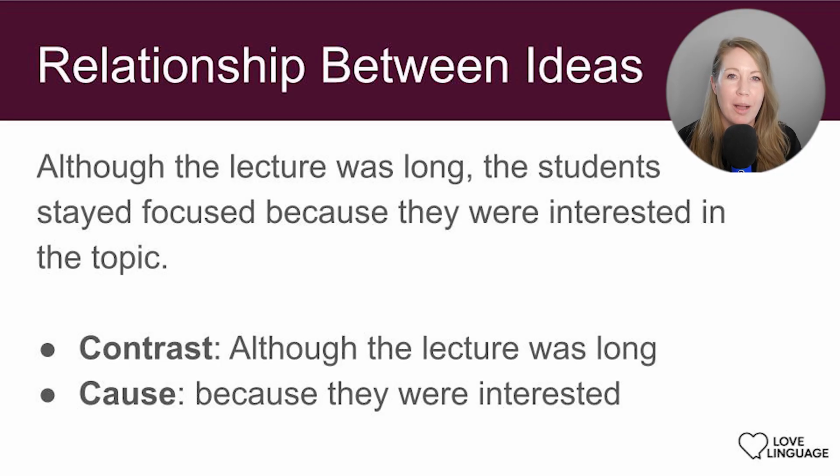Let's start with why complex sentences are so useful. They let you show how ideas relate to each other, instead of just stacking short, choppy sentences. For example, although the lecture was long, the students stayed focused because they were interested in the topic. Here we see two clear relationships. Contrast, although the lecture was long, and cause, because they were interested. Both relationships appear within one sentence, which makes your writing more cohesive and logical.